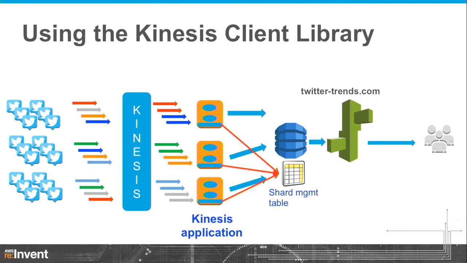And in that DynamoDB table, there'll be an entry for every shard that's in the stream. So these guys, if I say had started this thing up with 3 different EC2 instances, they would each go do a describe stream to Kinesis. They'd go check the shard to see if the table exists. If it doesn't, they create it. Otherwise, they just look at it.